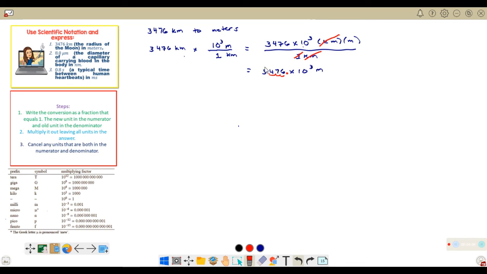And according to our rule, yung mga na-discuss natin before, if we move our decimal point n units to the left, then we have to add the number of movements to the power. So, since to the left siya, plus 3 tayo. Now, let's write it in standard scientific notation. We have 3.476 times 10 raised to 6 meters. And this is going to be our final answer. Okay, I hope that was clear. This time, let's move forward to the next problem.